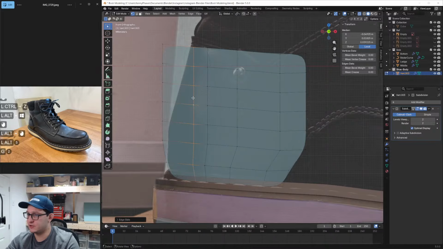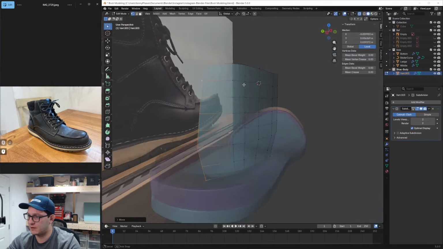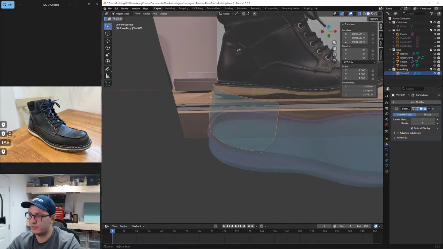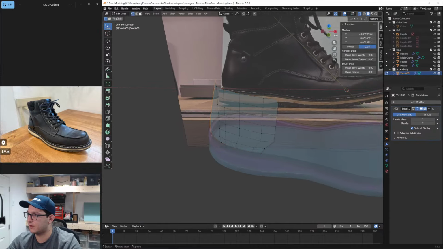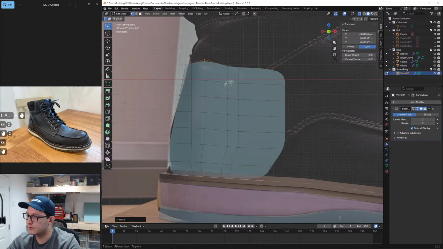Alt-click this, GG, alt-click, move. Now it should all relatively be following the curve, more or less. So now it's really following that curve the way that we want it to. And then what we can do is come in here and modify as needed. Right, come up here, boom, boom.